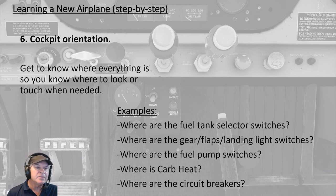All right, so here are the things you should know for every plane you're going to learn. Where are the fuel tank selector switches? It's part of our checklist. Where are the gear, flaps, and landing switches? Where are the fuel pump switches? Where's the carb heat? Where are the circuit breakers? These are all things that are part of our checklist, and we have to go find them.